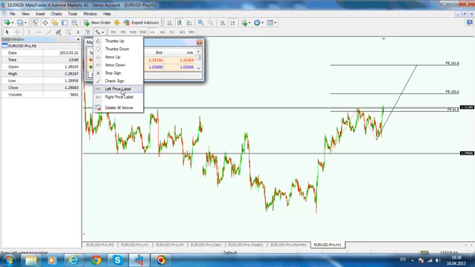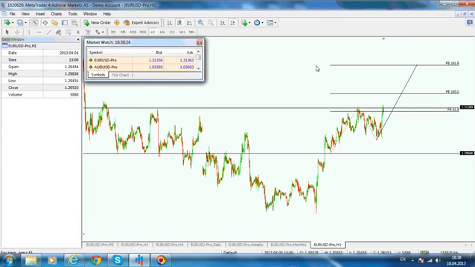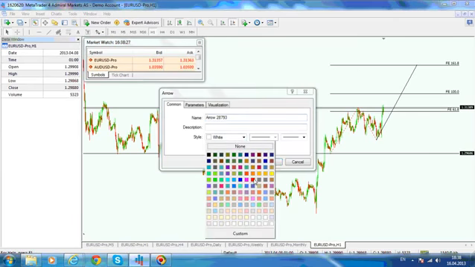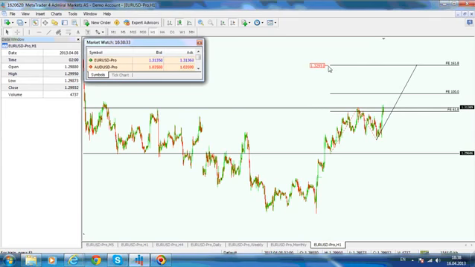And if you want to look at a number, you should just take the arrow step from here, choose the left price label or the right price label like this, and if you put it there, there you go. Let's change the color, of course, because this is white. Let's make it red. There you go, you have 132.95, which would be approximately the 161.8 extension.